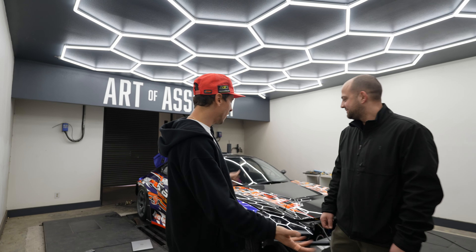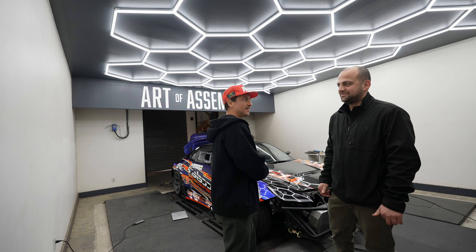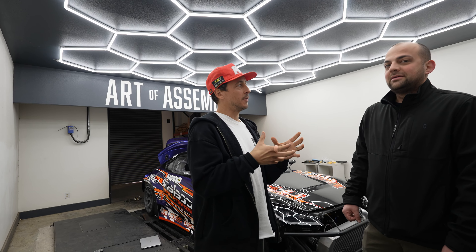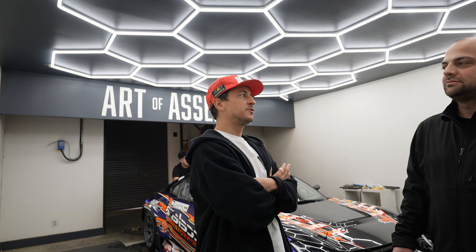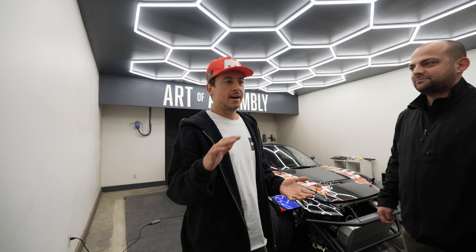We made it into Art of Assembly, car's on the dyno. This is Roman — he's going to break down what's been going on behind the scenes. So the radiator had a small leak that Adrian's not trying to fix. The AIM dash display cam inputs are still being worked on — traced through a couple of things but haven't figured it out yet. Also, the Link ECU seems to have issues when the car gets warm.